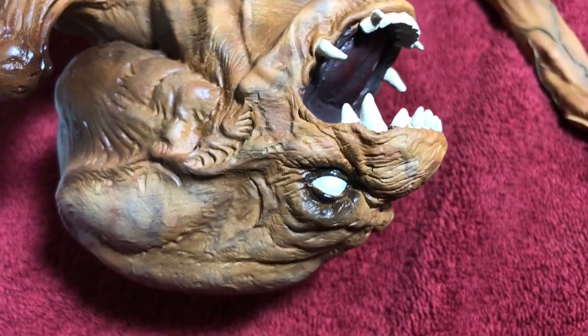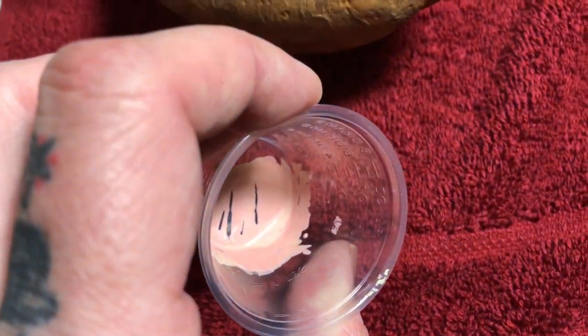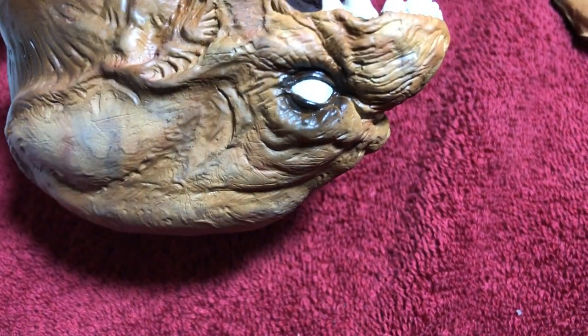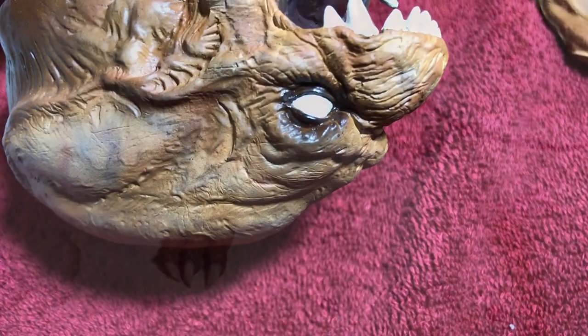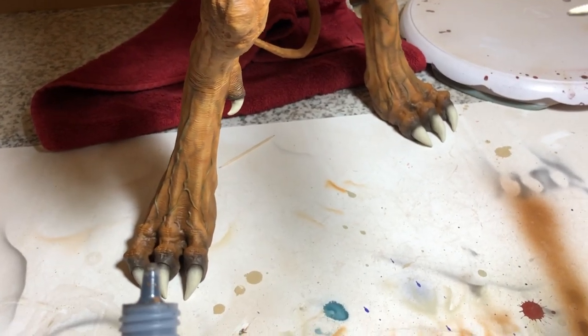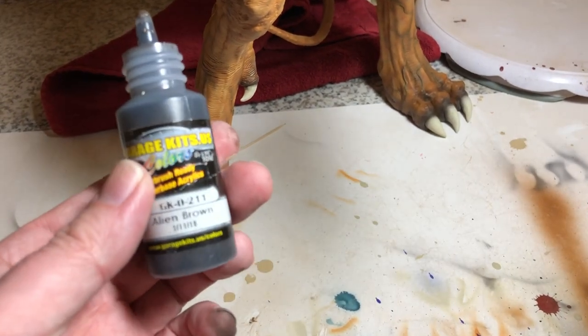All right, gonna work on the eyes now. I mixed up some light pink, and what I'll do is I'll dip a toothpick in there and I'll lightly go over the eyes and I'll try it out that way and see how it comes out. Okay, guys, I started doing some shading around the teeth and the nails, and I'm using Alien Brown for this.